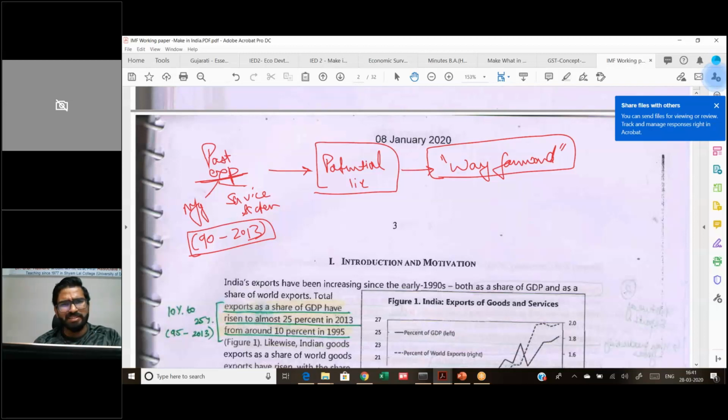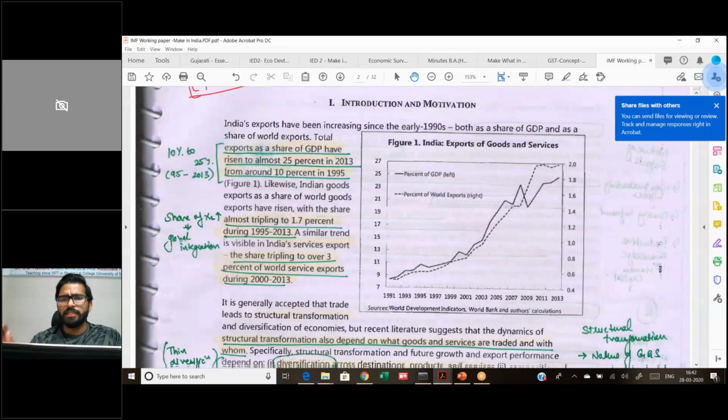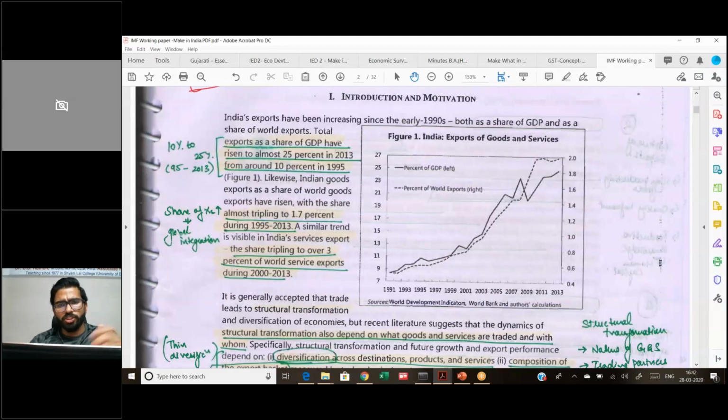So essentially, it's again quoting jargons after jargons. So the way forward part is very simplistic, in the sense that since we've discussed it, we will just ponder over it. But the most technical part is to analyze this potential. We'll see about that as well. Now let's see the introduction and the motivation behind the entire reading.